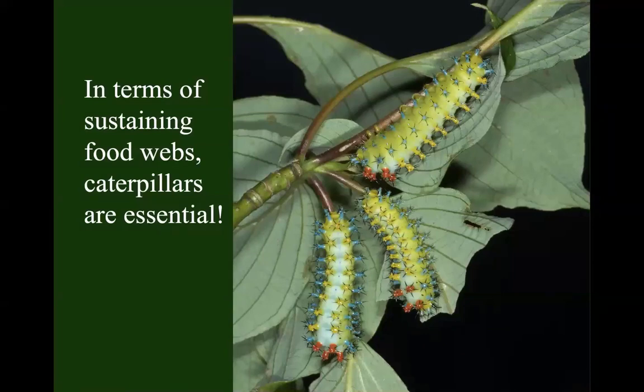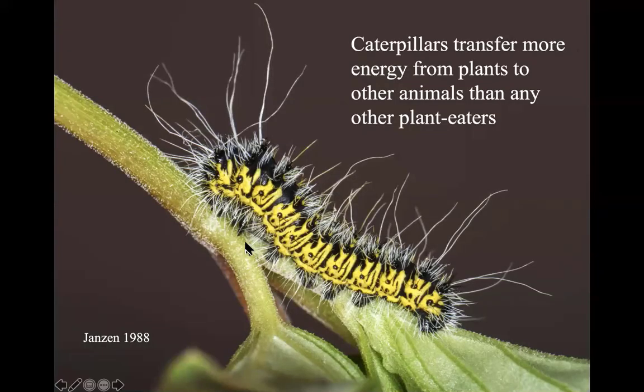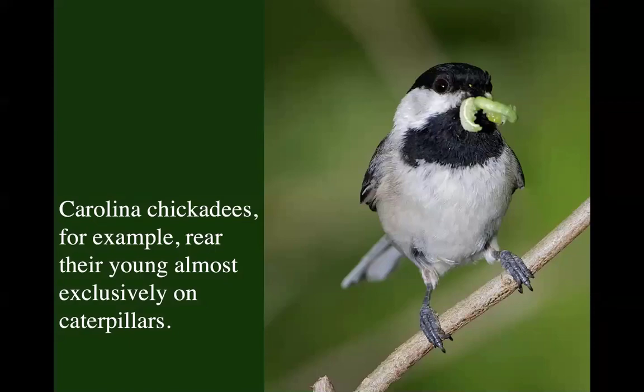So now we have the energy from the sun as food in plant leaves. We have to get it to the animals. Most vertebrates don't eat plants directly. Most vertebrates eat invertebrates that eat plants directly. And most of those invertebrates are caterpillars. It turns out that caterpillars are transferring more energy from plants to other animals than any other type of plant eater. So when we're designing landscapes, we have to make sure they include a lot of caterpillars or they will have failed food webs. And then we will have failed ourselves.